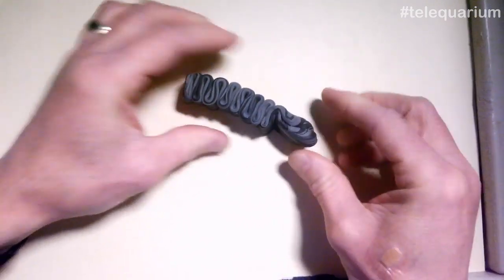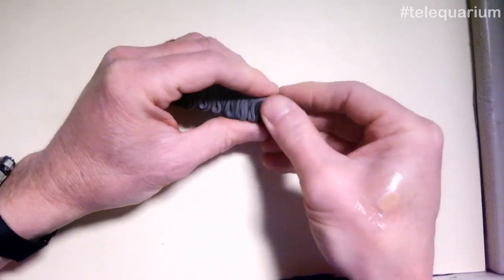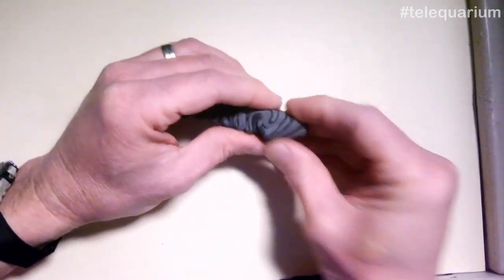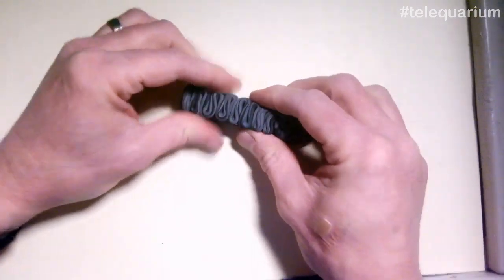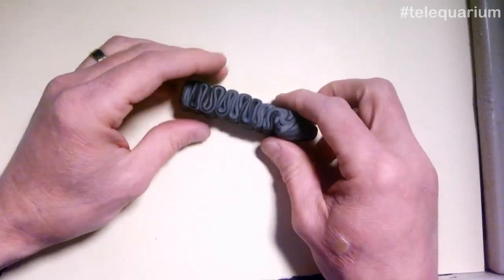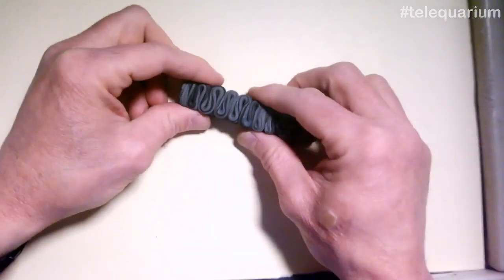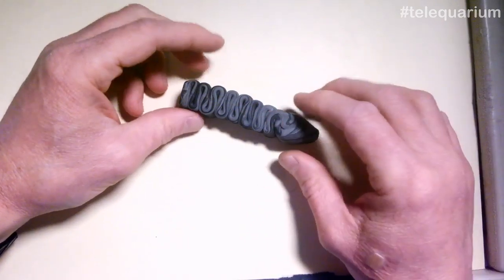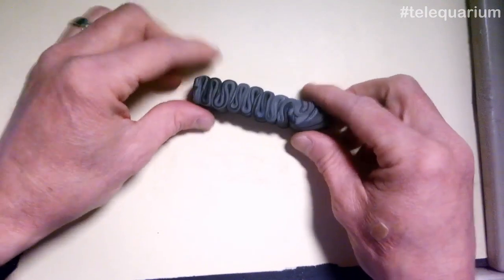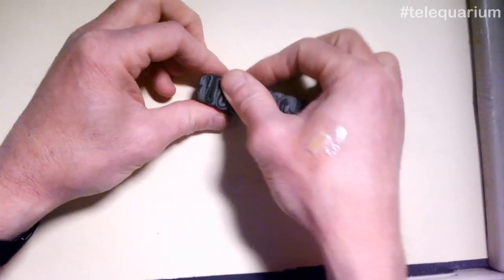So, and then here I've got the head end. I need to get that back smooth as well. So I'm going to kind of smooth out my head first just by squishing the clay, getting it nice and soft and mashing it in there. And what I want to do at this point is get everything pressed together nice and smoothly without forgetting which side is which. I want to be able to hold my clay upright like this so I can see those folds, because in the end we're going to slice off the sides. So I need to keep track of which are the sides that I'm going to cut off and which are the top.